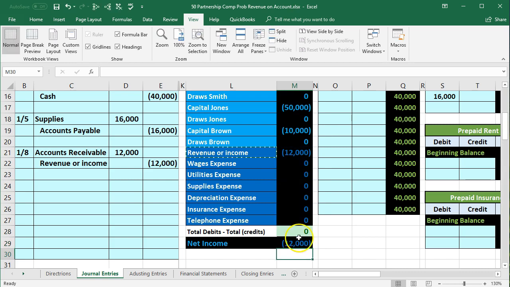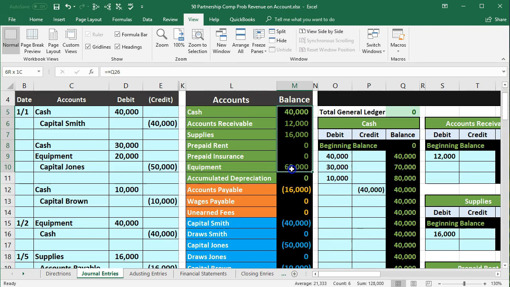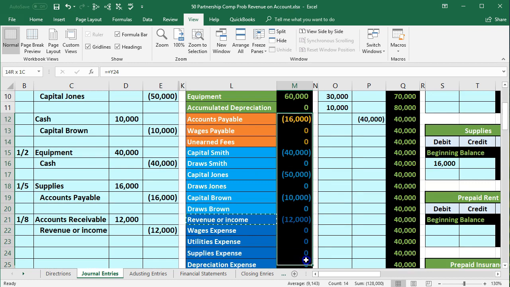Now note that this means that we have 12,000 income, net income. It's not a loss. It's a negative number for Excel, but we see it as a credit, a good thing on the income statement, because credits are good, expenses are kind of bad. Credits minus debits for the income statement, revenue minus expense, 12,000. We can also still see that we have assets here of 128,000. Who's that owed to? Who has claim to that? 16,000, third-party vendor. And then, of course, the rest of this, all of this, including the income statement, is that 128. So the rest of this is owed to the owners, 40, 50, and 10.